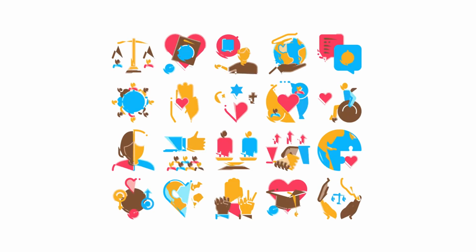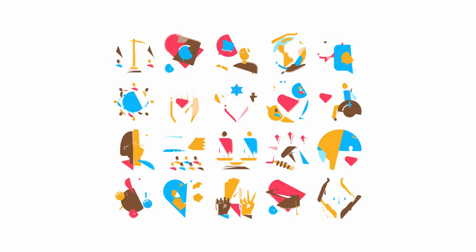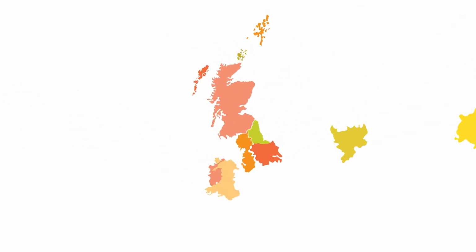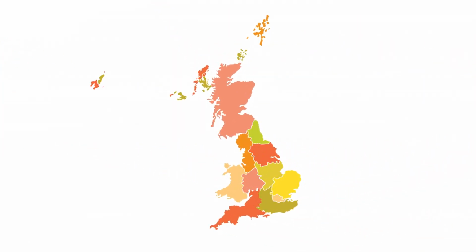Equality and diversity. Social movements, such as Black Lives Matter and Me Too, have raised awareness of issues related to race, gender, and inequality in the UK. The government and civil society organisations continue to work towards greater equality and inclusivity in areas such as employment, education, and criminal justice. The political structure and governance of the United Kingdom are complex, dynamic, and continually evolving.